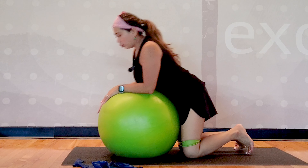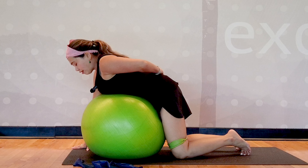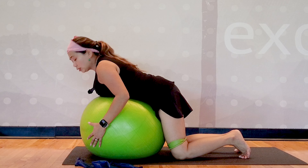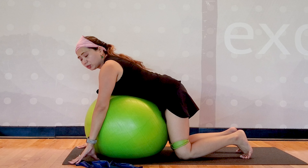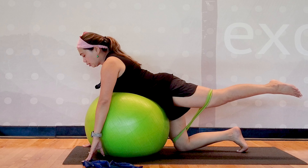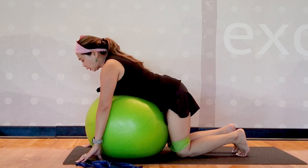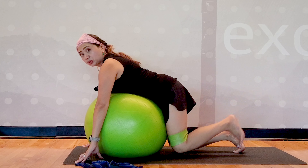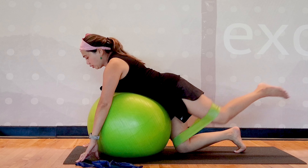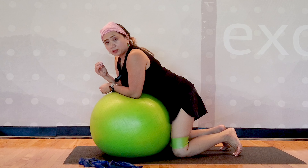Then go to the all-fours position. This will help for those with anterior pelvic tilt posture or flat back. You want to keep your core engaged without straining your back — the ball is a big support for your posture muscles on your posterior chain. Usually in my back masterclass inside my course, I do gentle leg extension first and slowly build up upper body strength and also stabilize your glutes. If you have sacroiliac dysfunction, do that 10 times. This will help wake up those dead butt muscles.